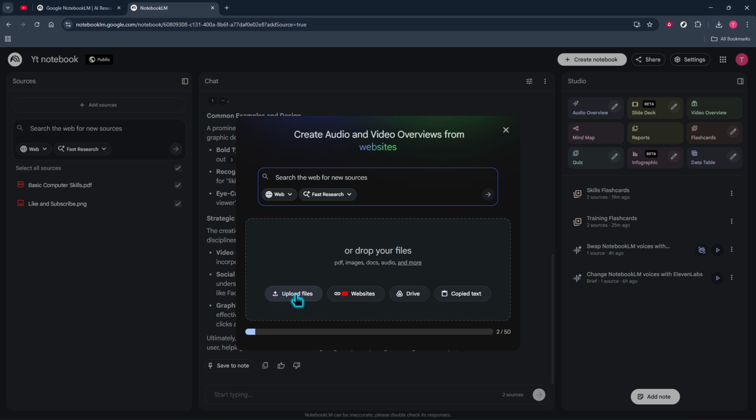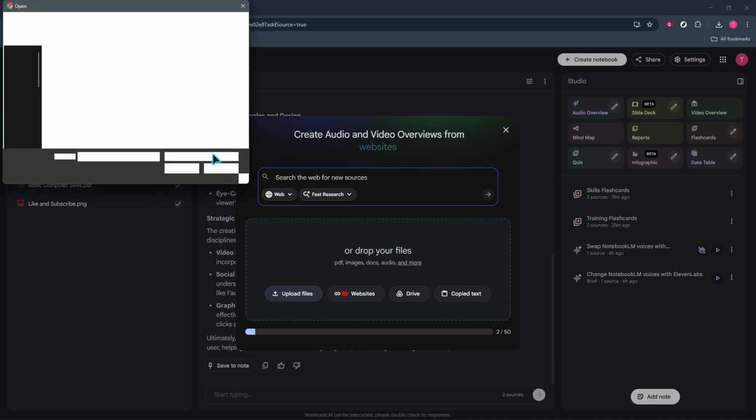If the book is available on a public web page, paste the link, making sure it doesn't require a login or paywall. If it's in your cloud drive, connect and select it there, confirming that permissions allow access. And if you only need a chapter or a key excerpt, paste the text directly into the field. Include the book title and chapter at the top for context. Keep file names clear with the title and edition, and always respect copyright and usage rights.